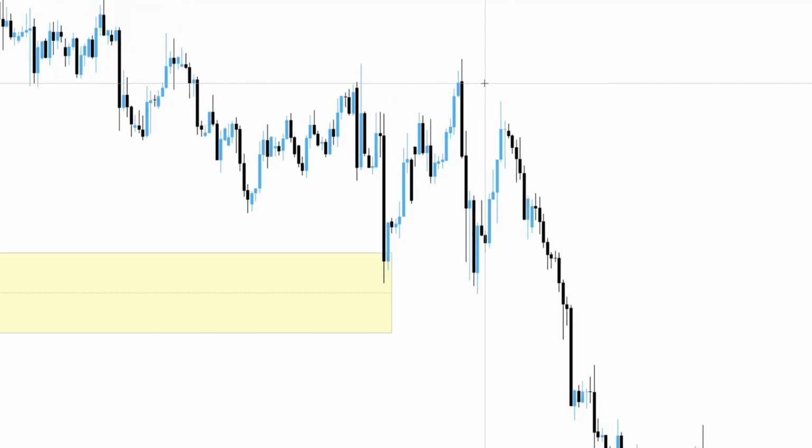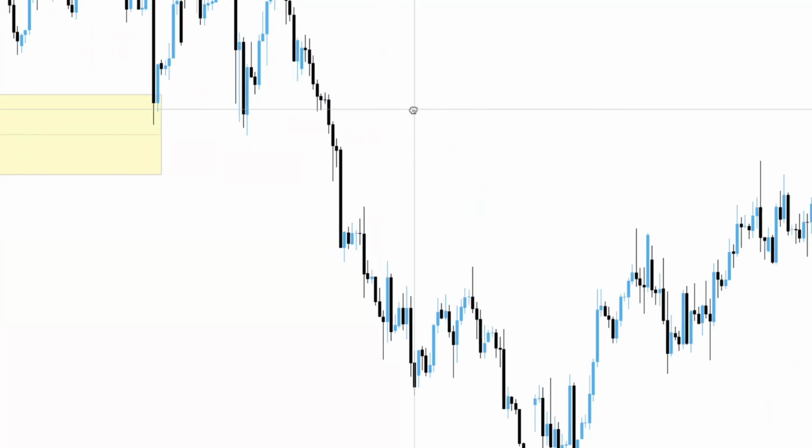So price has pushed up. There's another engulfing candle right here. I wouldn't recommend always taking these trades, but you could take the last candle. In that case, it wouldn't have hit. If you took the last significant push up, it would have hit. You see these sorts of patterns happen over and over again.